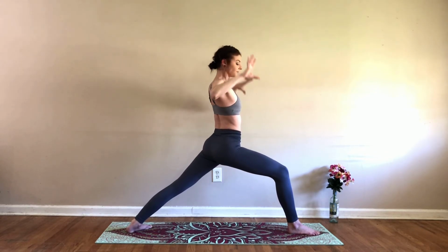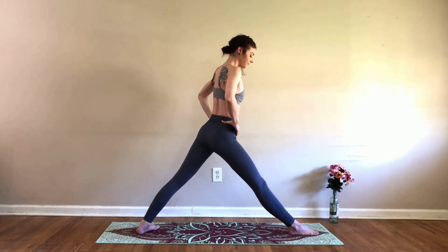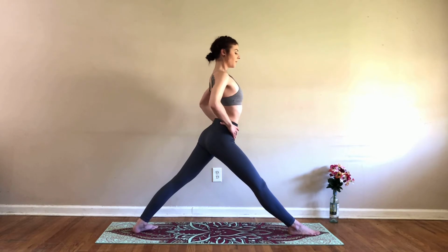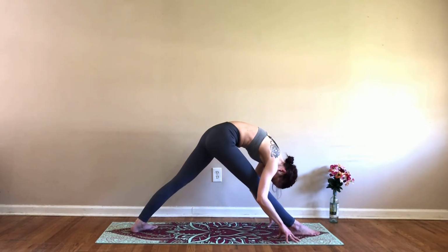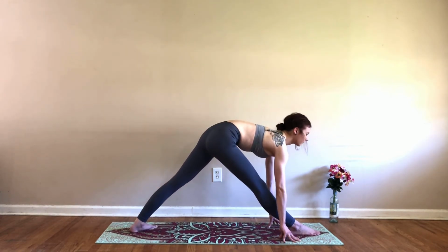Place your hands at your hips and extend your front leg. Inhale, lengthen up through the spine. Exhale, hinging forward, allowing your torso to drape over your right leg for pyramid pose. Release the hands, come onto the fingertips. Inhale to open the chest, lift your gaze.